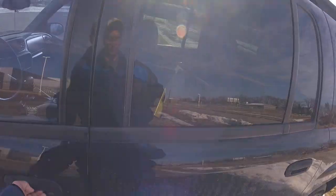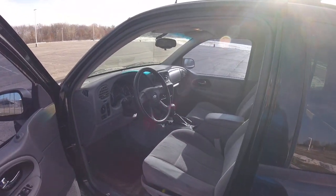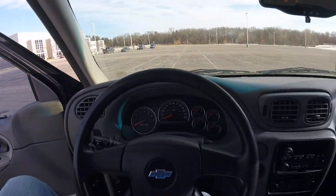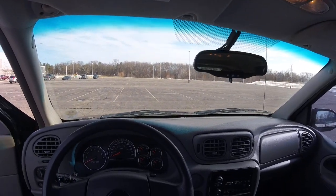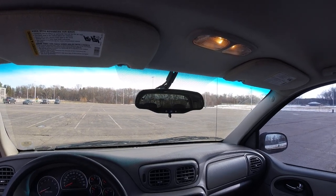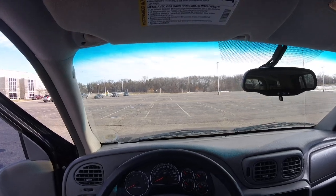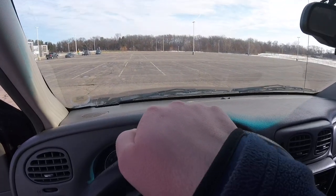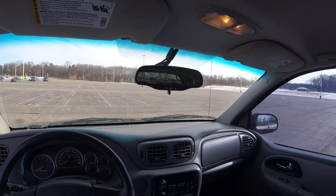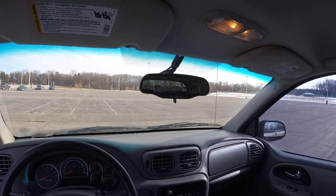Another thing I don't like is the interior. It's pretty average for 2005, nothing really wrong with it, but when you sit in the vehicle - I'm six foot one, so I'm not abnormally tall - the mirror is directly in my line of sight whenever I look anywhere besides straight ahead. I spend a lot of my driving time hunched over, pulling myself forward to see under the mirror, which gets quite uncomfortable after a while.